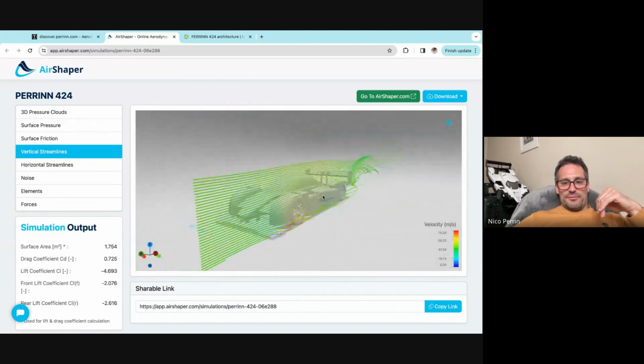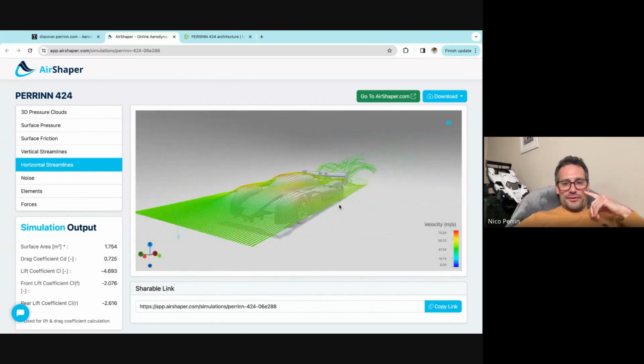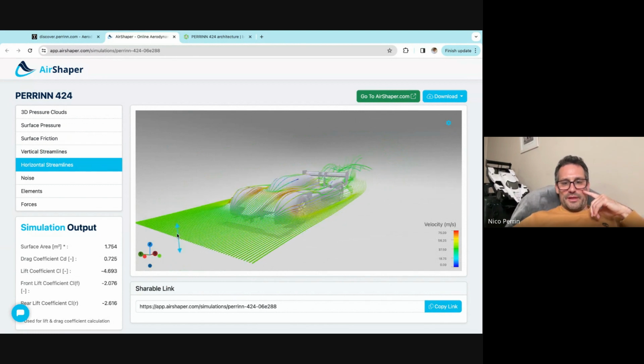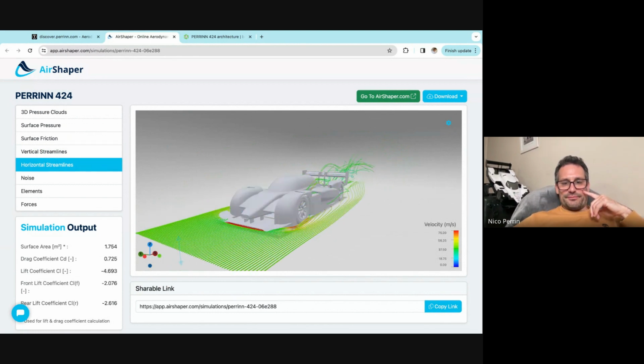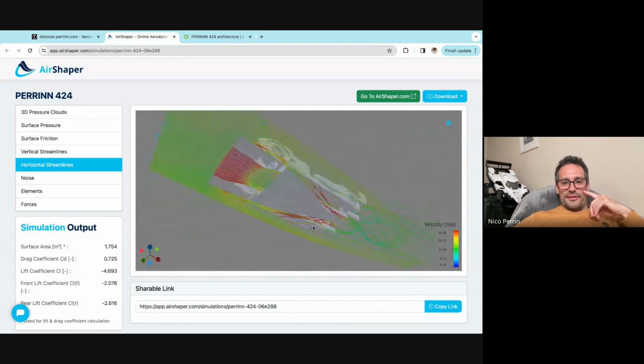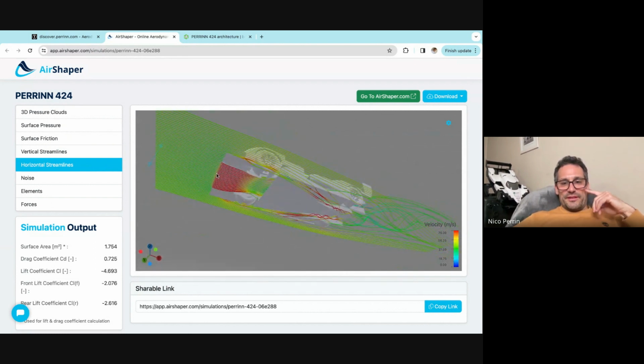At the same time, the air coming, let's go to the horizontal one. I think we've got a better view for that. That one is a nice view of showing that we have structure here. We've got flow working the front wing here. That flow is not used by the floor.